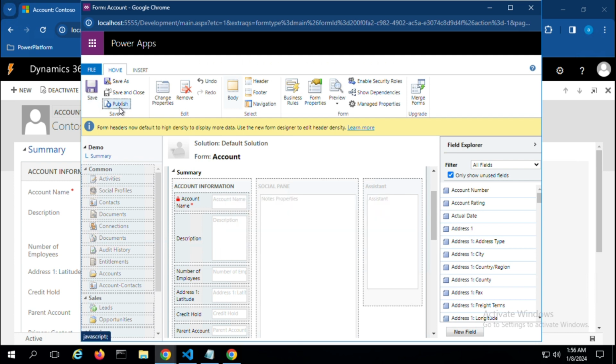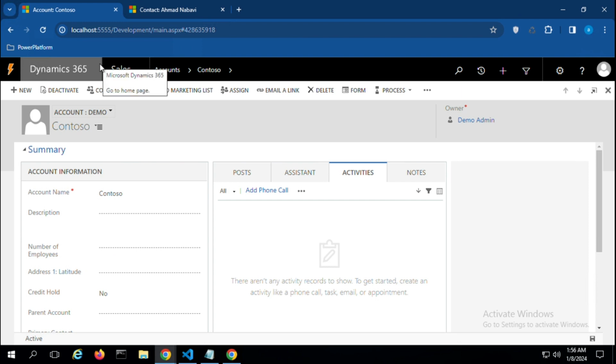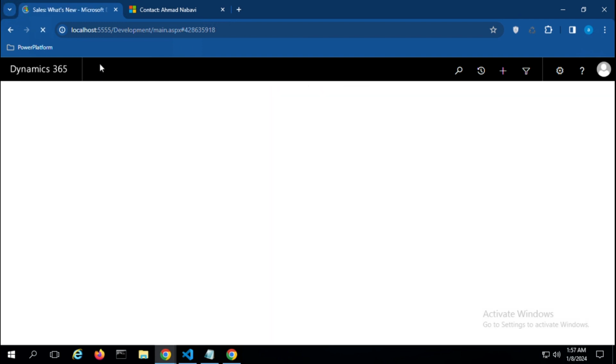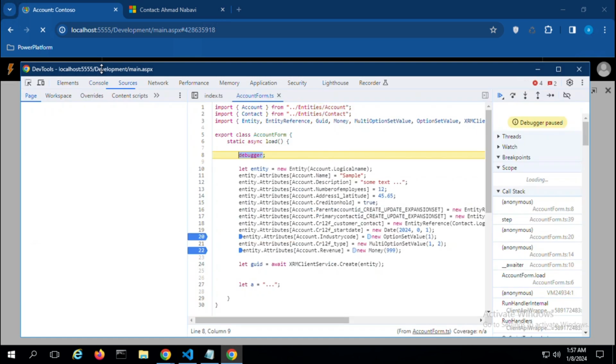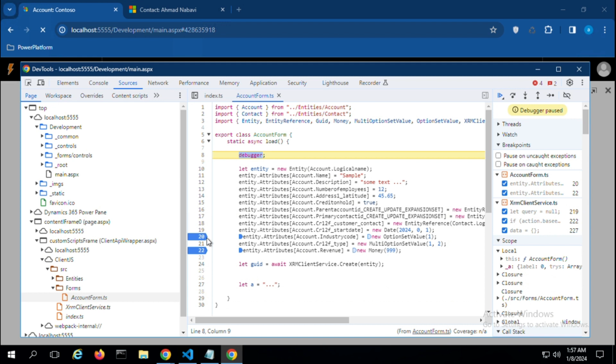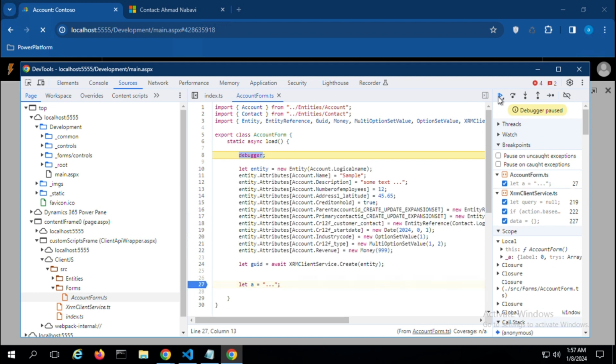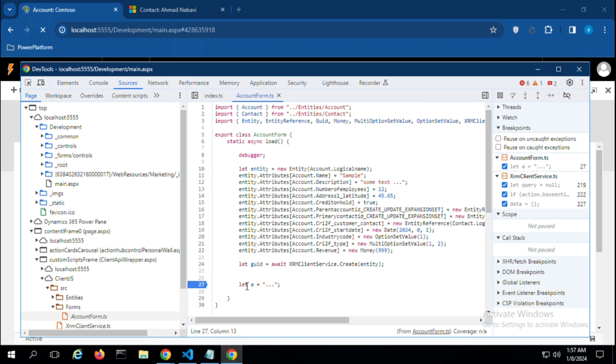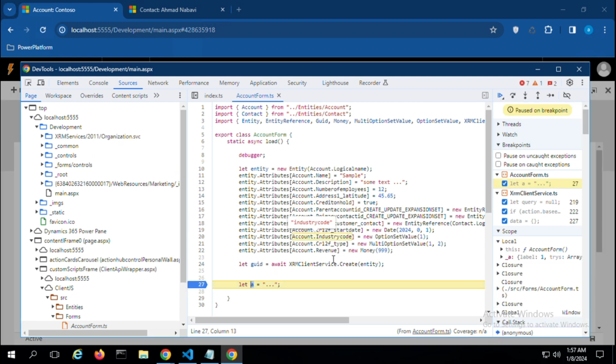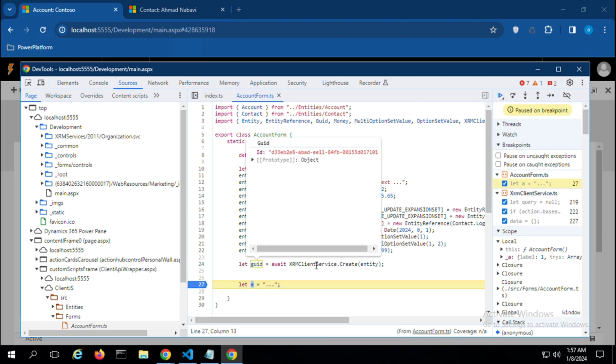Publishing it again. Five, four, three, two, one. Yes. So, okay, as you see, first the GUID has been created.